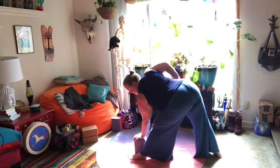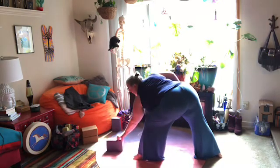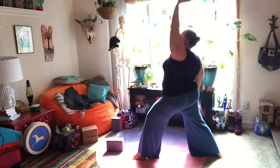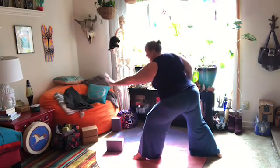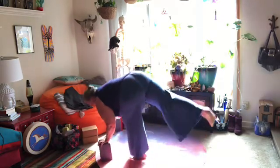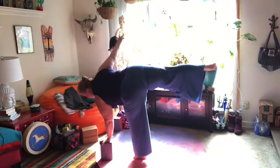So one more breath here. And then we're going to come all the way back. Now, we're going to take this to a half moon balance. So, I'm going to get brave. I'm going to step that leg in maybe, or even hop it a third time. I'm going to hoist this leg up off the floor, and then try to balance.